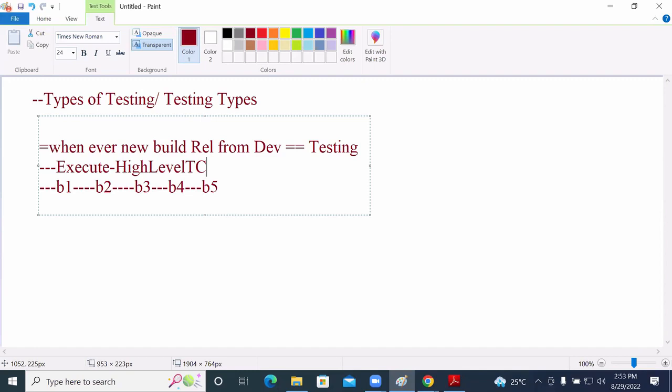Then first we have to execute only high level test cases. Assume that you have 20 test cases, 100 test cases, 1000 test cases, whatever it can be. However many test cases you have, first the high level test cases need to be executed.